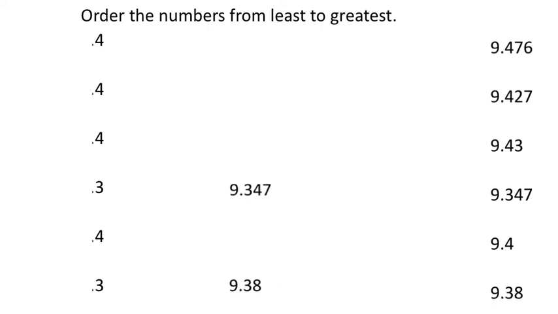Okay, well, like I said, we don't really care about the 9s, so we'll get rid of that. But the 3s match here, so I'm going to get rid of those as well. And right here I can say I don't need the 7 because this is the hundredths place value. I got a 4 and an 8. The 4 is the smallest between these two, which tells me that the number that the 4 came from is my smallest number. Which also means that the 8 there is the next smallest.